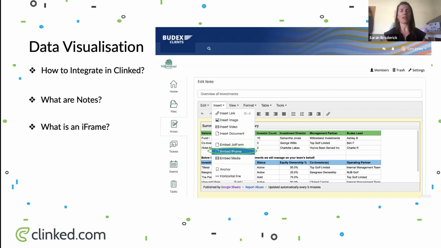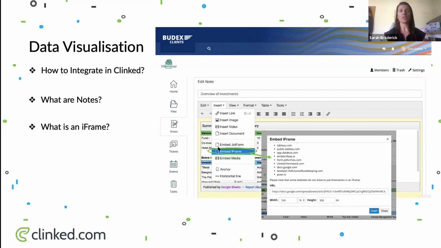So with that, you can see there's the embed iframe. If I was to click onto that, then you'll actually get this view. You'll notice here there are various bullet points. Those are all approved programs, approved software product providers that I would then be able to use that tokenized URL for. So in this case, we've gone through and made it so that the BudX team is able to use the iframe functionality for Tableau, for Databox, for Fleek, for Jotform, just like we were showing before, for FormStack, another form builder, for Google Docs, as well as for Power BI. And we've also enabled it for Google Data Studio.